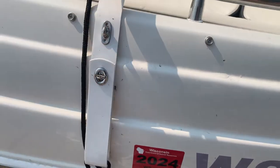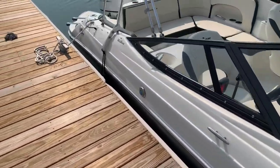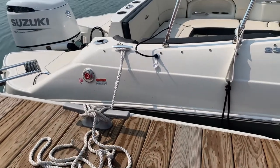Lastly, dock lines will also need to be positioned on the side that you'll be docking the boat. You'll need at least one in the front and one in the rear. I always suggest taking the rear line off while the boat is in motion.